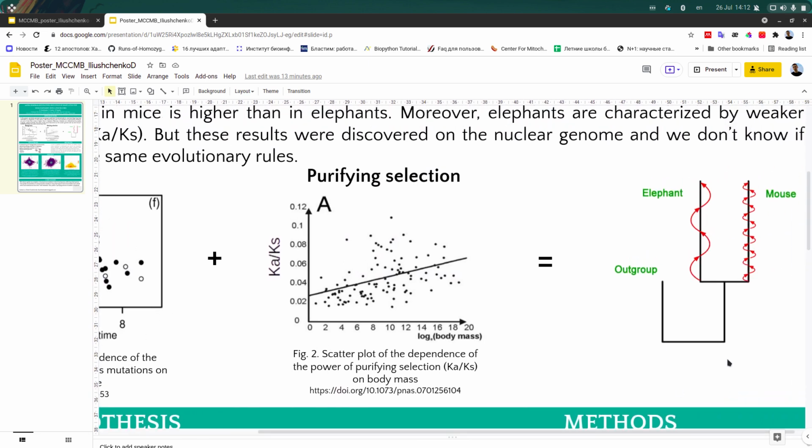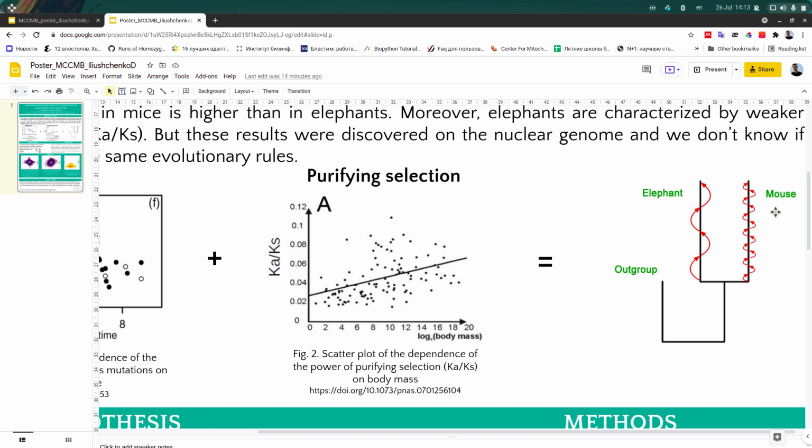Let's take a look at the simple phylogenetic tree, which we can see here. We have a mouse, an elephant, and a common ancestor, which is here. From the common ancestor to the mouse and from the common ancestor to the elephant, we have the same number of million years. If we analyze, we can predict that the pattern of substitution should be different between the two branches. The mouse is characterized by a higher mutation rate per unit time. So in the case of a mouse, we have more mutational events compared to the elephant, which are marked as red arrows.